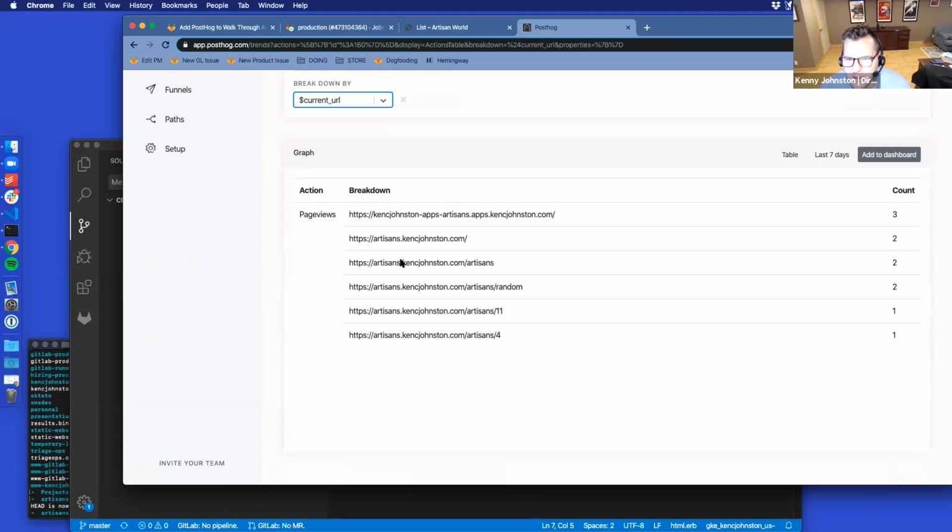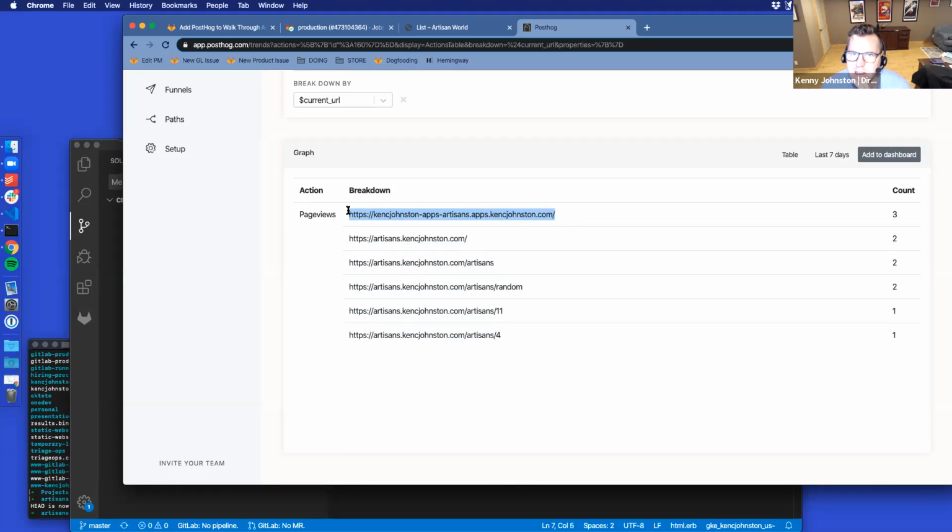I hit random twice, list of all artisans twice. Oh, that's interesting. I'm not sure where that one is coming from. This is the Auto DevOps domain, but I've been navigating through here. Oh, I wonder if this is the production performance test. Yeah, that's interesting.